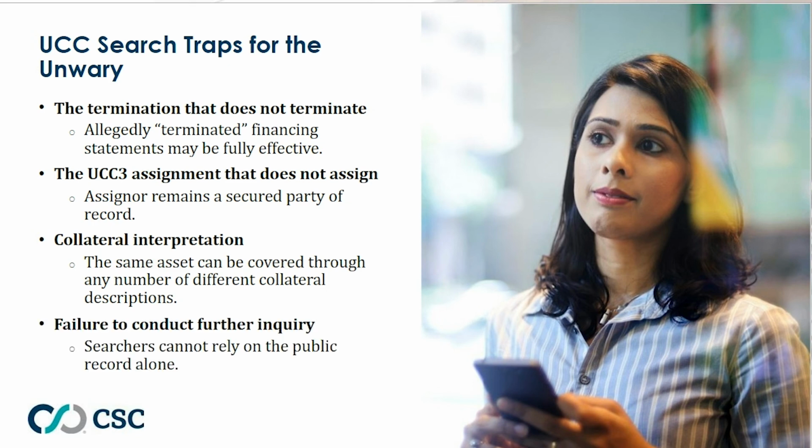And of course, failure to conduct further inquiry. It's your responsibility to dive into any issues and find out what's going on. Searchers cannot rely on the public record alone. So the results that you get may not present to you the full picture. You may need to ask the parties, the debtors, secured party, et cetera, for underlying security agreements, for communications that are not considered public record, that are considered private record. So you may find yourself communicating in depth with parties to try to retrieve internal documentation that really gives you the full scope of what is going on.